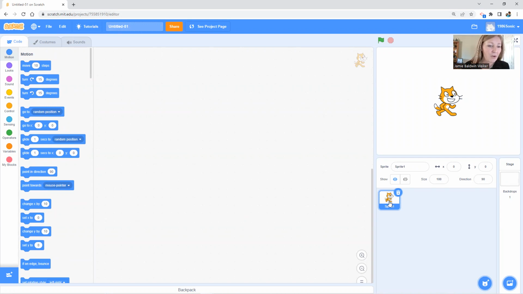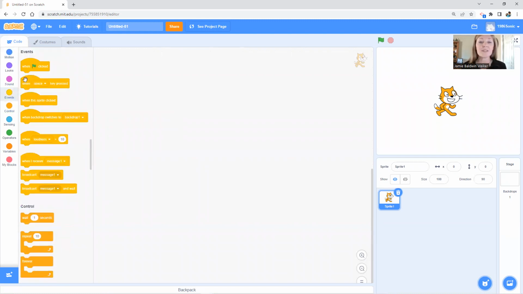The next thing I want you to look for is all these blue things over here on the left side of your screen. These are the coding blocks you're going to be using today. And the coding blocks are organized by color. So for example, if I said, okay, we need a yellow coding block, you're going to click on this yellow circle and it will take you to all of the yellow coding blocks, okay? And when you find the coding block you want, you'll grab that block and drag it out into the center. Anywhere out here in the middle is great. That's where we'll be building our code. Now I want you to think of these coding blocks kind of like Legos or building blocks. And as we hook them together, that is building the instructions or the directions for the game that we're creating today. All right, so let's go ahead and get started, okay?